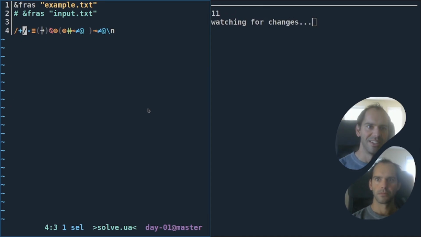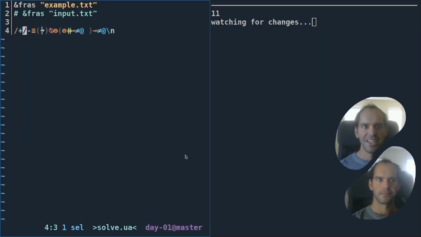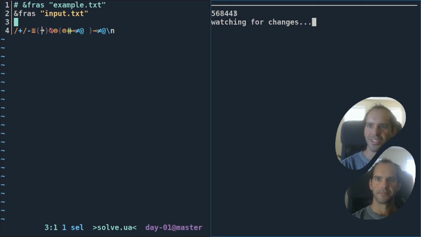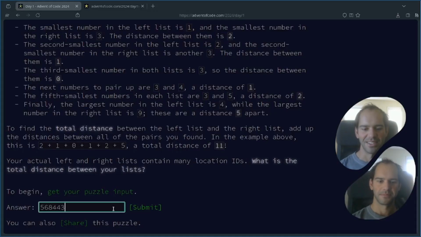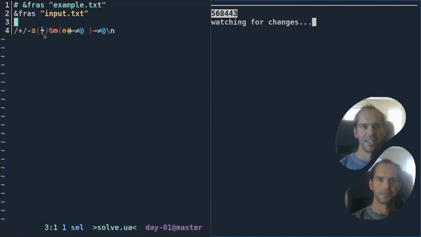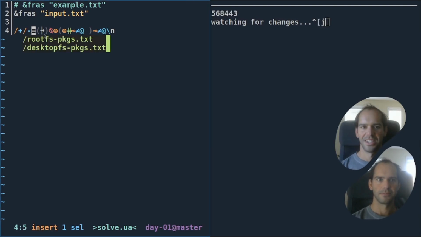In this initial example, they all happen to be positive, so if I sum them, I get the correct total distance. But as we'll see in a moment, that's not valid for the puzzle input. There are some negative differences, so I'm going to come back here and see that I actually need to apply the absolute value.